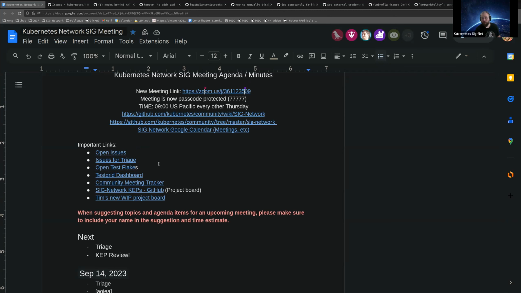My one last thing is today's the last day, or tomorrow, to do a contributor summit CFP. It's just a Google form. It's really basic. So if you have anything that you want to bring to the contributor summit, one last day to put that in, please do. I love the contributor summit. I'd love to see tons of talks there, especially SIG Network talks. Let me echo that completely.